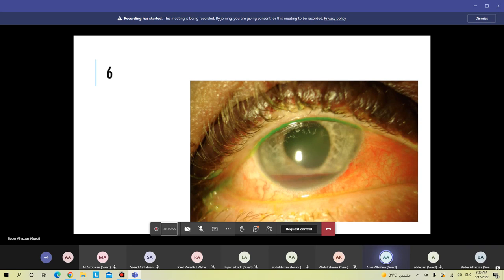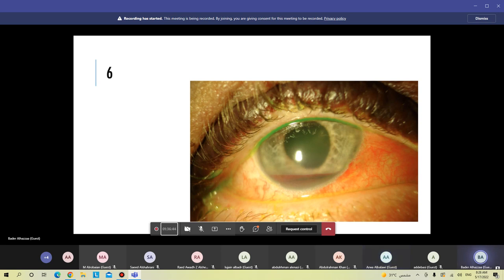Then starting with the slit lamp exam, the eyelids may look swollen with redness. So the eyelid, if there is any laceration; the conjunctiva, any laceration or injection; the cornea, clear or not; the AC, if there is any AC reaction or hyphema. Then the iris, any laceration or trauma. Then I'll assess the fundus exam: the vitreous, any activity in the vitreous, and the retina, if there is any injury to the retina or to the optic disc.